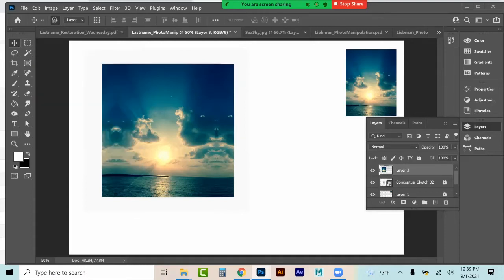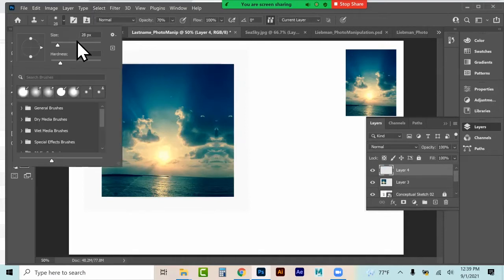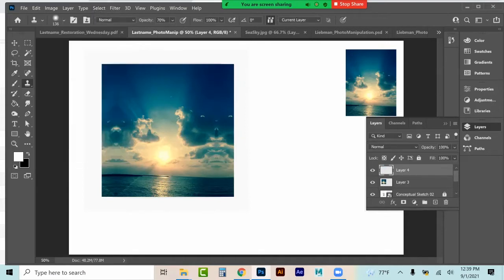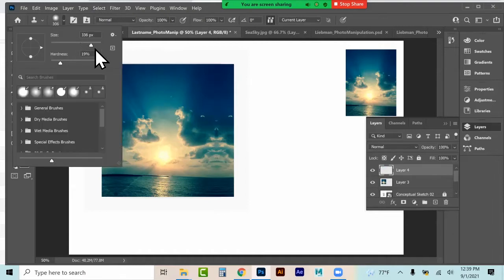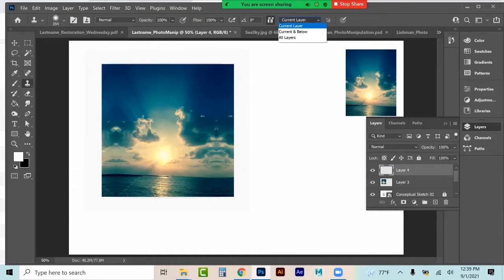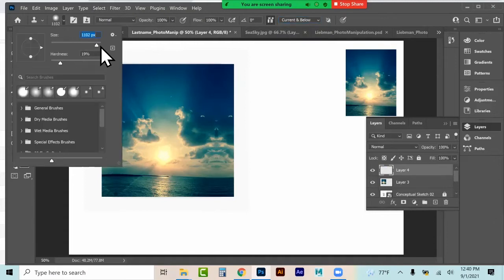Well, the cool part is I can use the existing image here though, using things like the clone stamp. And I'm going to do this so that, again, I can use current and below. Still need a bigger one here.